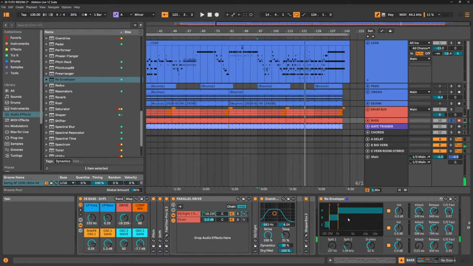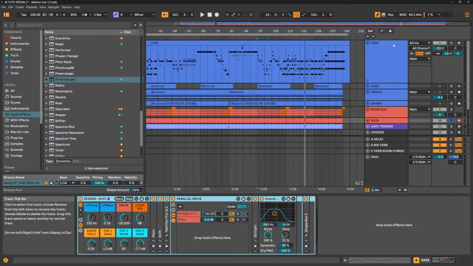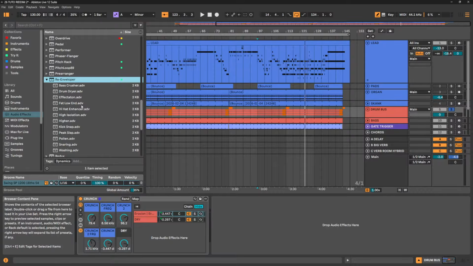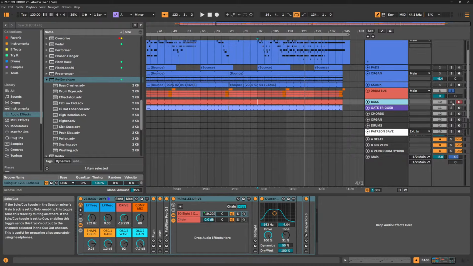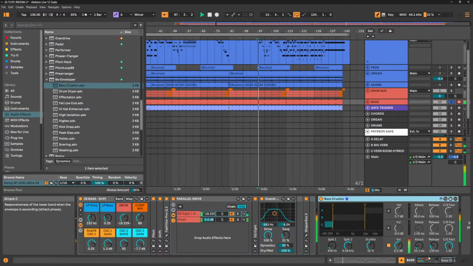Okay, so re-enveloper, and it goes even more than re-enveloping things. I think it can be interesting, in that particular case, to focus on the name of that machine and find out that you will use it when you need to reshape something. Let's see if they set some preset. Yeah, we have bass crusher. Let's see the way they bass crush in their preset. Yes, gentle bass crush.